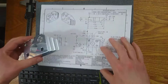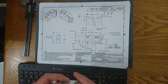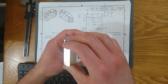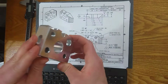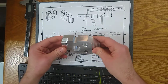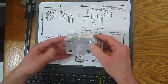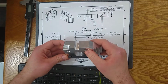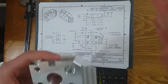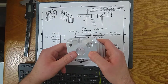Now, as an inspector, as a machinist, oftentimes you might get a part where it's not so obvious what view lines up to what. This one is fairly obvious because it's not symmetric in any way. It's intentionally a little bit odd so that we have a lot of features to inspect. But a lot of parts are symmetric because symmetry is usually great for function. So there's a technique for matching up the views and making sure that the features relative to each other are correct.